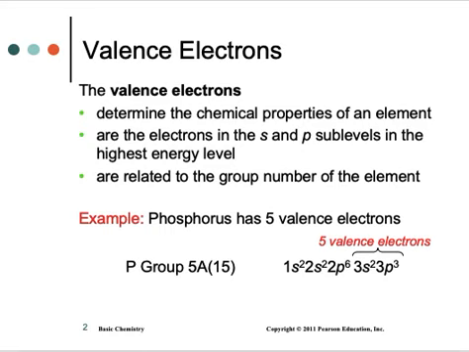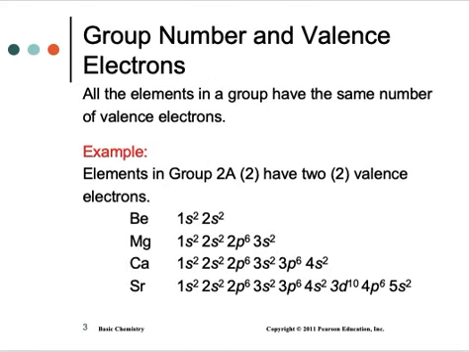So for instance, they're giving an example here of phosphorus. Phosphorus has 5 valence electrons. Well, everything in its column also has 5. So for that reason, there's a trend periodically. You can make some guesses about certain traits just based upon how many valence electrons a certain column has.